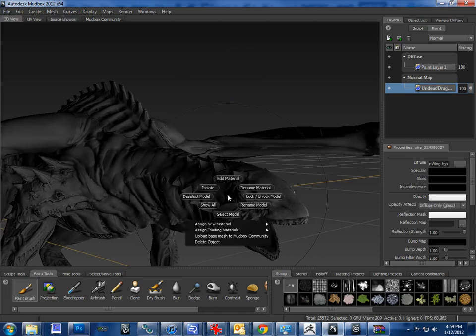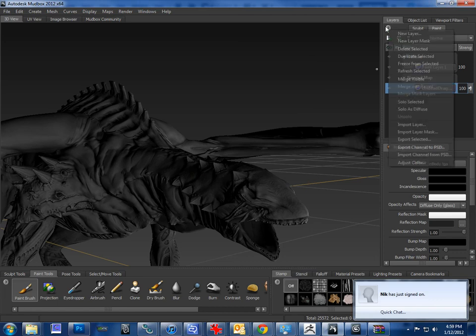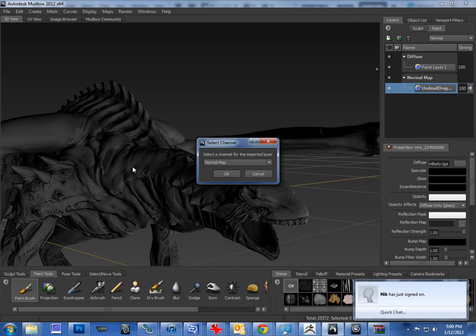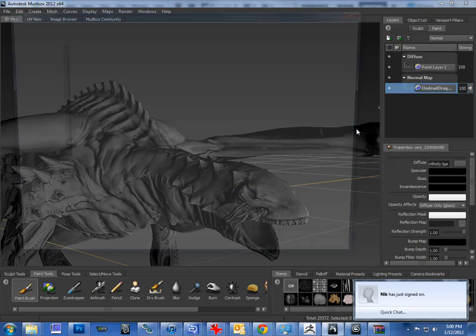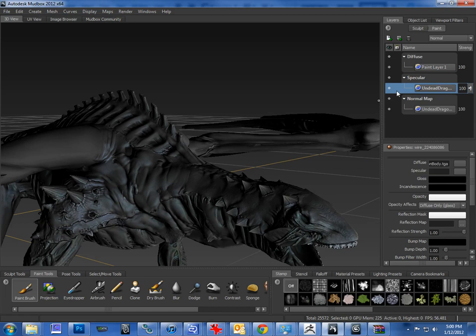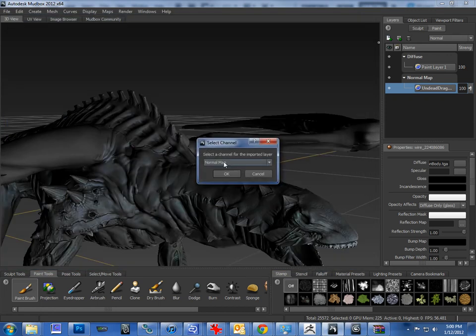So, alright, now one of the great reasons to use Mudbox is that you can actually paint across materials and not actually worry. So I'll set the specular in the same way I did the normals. Just import layer, select the specular, tell it to be a specular map, and say okay. You can do that with any of the other material types or texture types that you can see in that menu. Do it for both body types or body pieces.